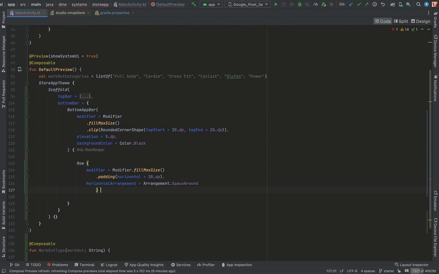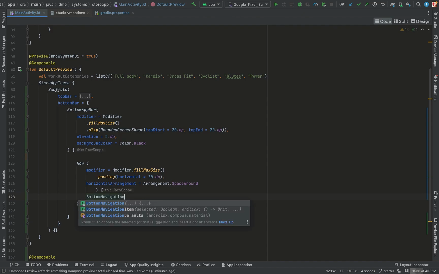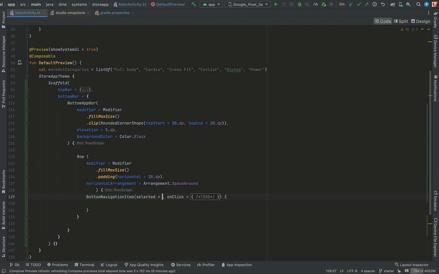So in the row's body, we want to create one of the 4 bottom navigation items. So we'll call them BottomNavigationItem. And this first one will be selected, so we'll pass selected to true. Let's rearrange this. And it does not have a click action, so we'll leave this empty.